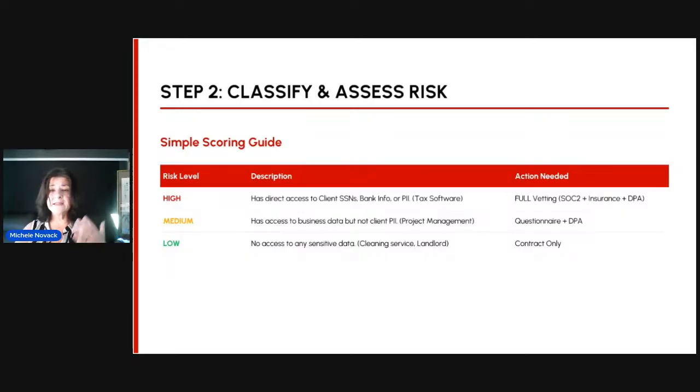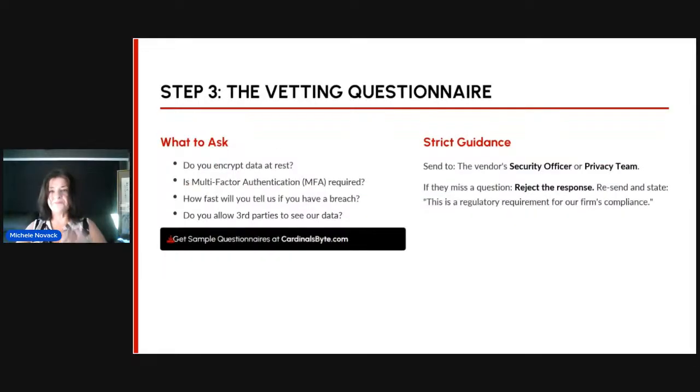Compliance mandate that you document is log them into an inventory, tag them as low risk and note that no data exchange occurs. That is what's required. Using the same level of security for your water delivery as your tax software is a waste of time. Focus your energy on the high-risk groups first and work your way down. Make the list. Whatever tool you want to use for that list, use it.